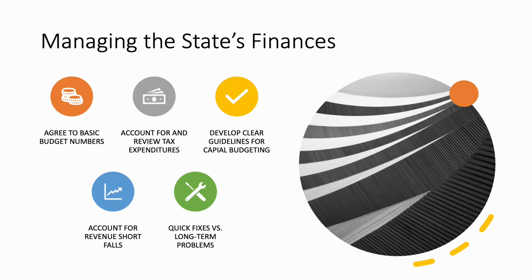Tax expenditures are essentially tax breaks state government uses to encourage certain behaviors designated as public goods. These could include charitable donations or tax breaks for economic purposes, among a couple of examples. Whatever these tax expenditures are, they represent real dollars that have not been collected and must be accounted for in the revenue projections in order to ensure that the starting state projections for revenues are as accurate as possible.